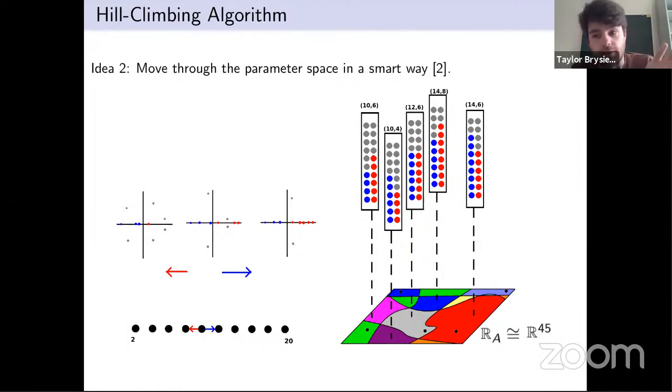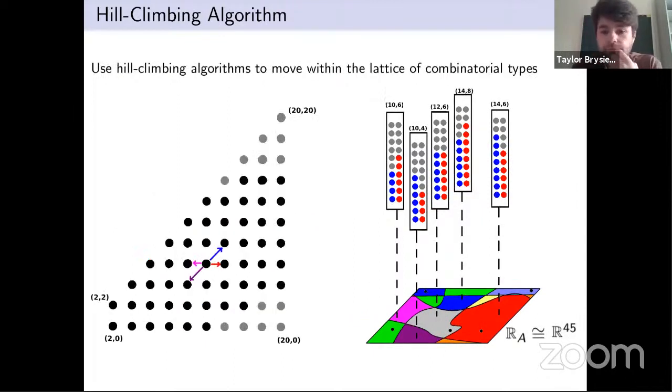But this isn't directly applicable to our problem, because we're not just interested in how many real solutions there are out of these 20. That's the rho number. We also care about the sigma number. So we need a way to not just move to fewer real or more real solutions. We need a way to move in all 4 of these directions. One of these directions means picking up 2 extra spectrahedral solutions or losing 2 spectrahedral solutions. So I think that's the diagonals here. So this is gaining 2 spectrahedral, losing 2 spectrahedral.